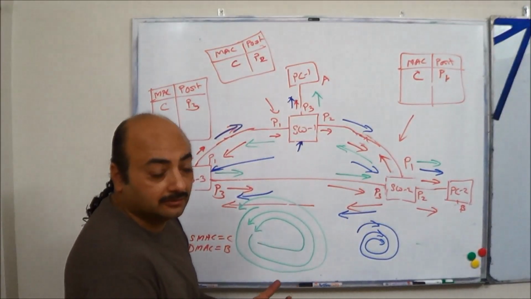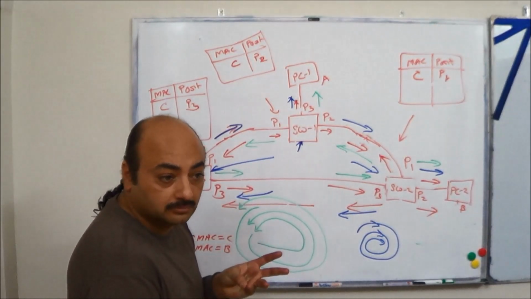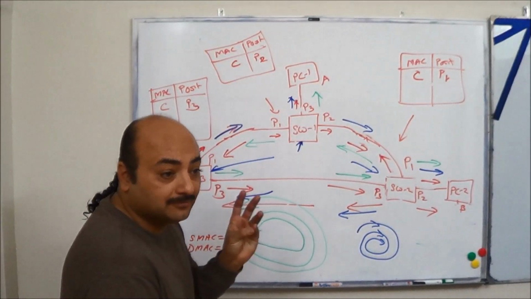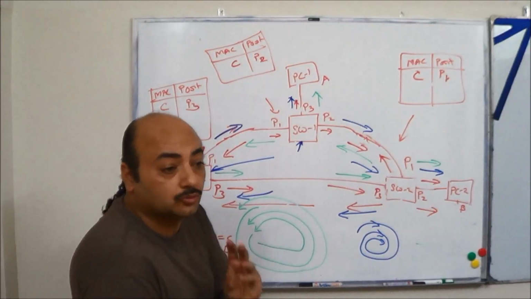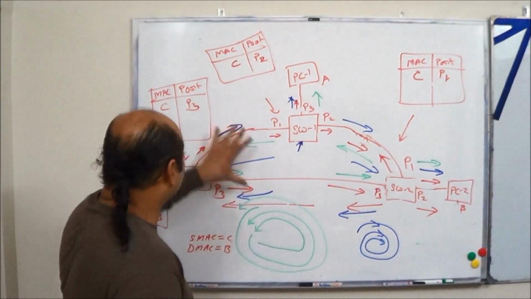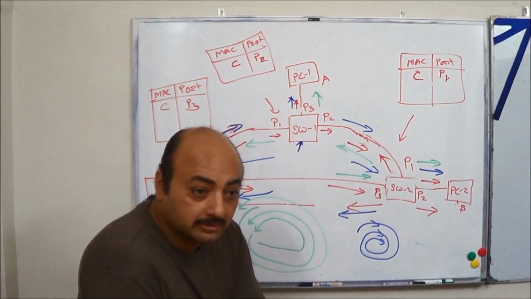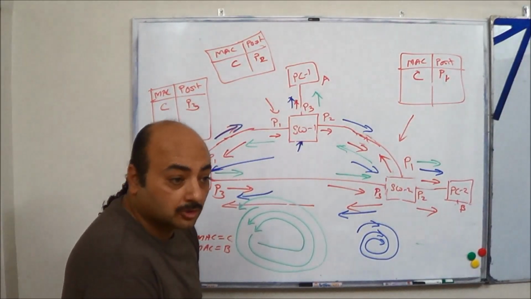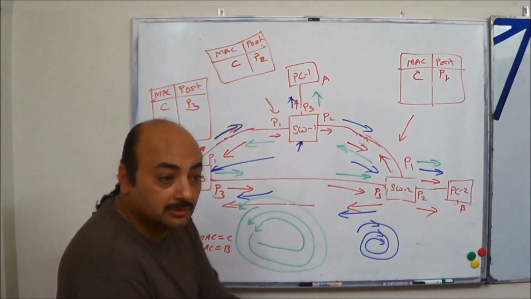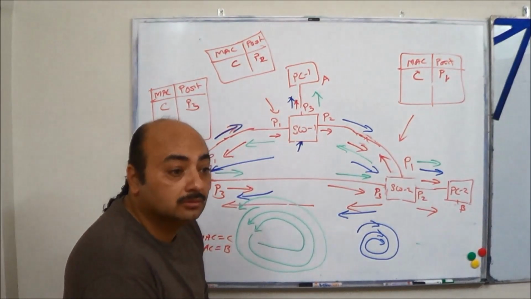So let me recall all the things. First of all, why do we need redundancy? We need redundancy because if the primary path fails, then there should be a secondary path, so that a part of the network does not get isolated. But then, when you are providing a redundancy between two paths, what is the possibility? That loops may occur. And because the loops may occur, your MAC move may happen. MAC move may happen, then result in what?